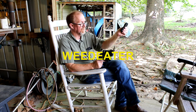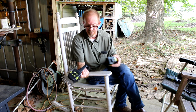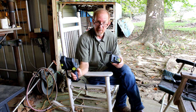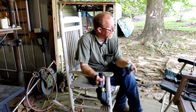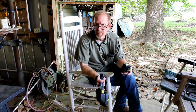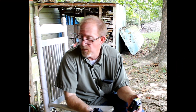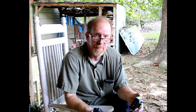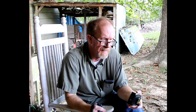The grass trimmer also comes with a cover. I've got the battery out while I'm changing this because I don't want to accidentally turn it on. It does have a safety switch. I didn't know exactly what I was going to do with the hedge trimmer since I don't have any hedges, but as you've seen in the video, I was able to cut the muscadine vines because I've got a lot of them on the edge of the woods. I feed them to my rabbits and chickens — it really comes in handy.